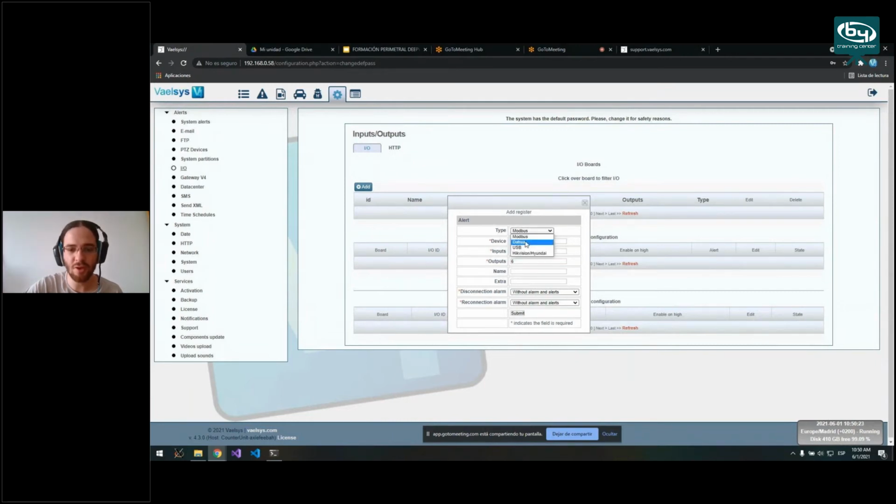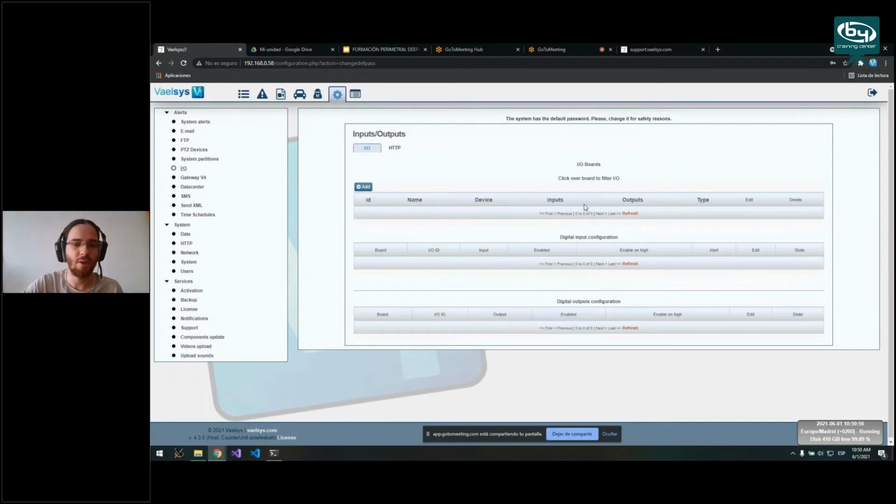You could also use Dahua or Hikvision Hyundai systems that have outputs. So we can trigger those outputs if something happens in the system. And we also have USB modules. If you are interested in more information about these devices, I could also share them with you at the end of the presentation. Okay, so as you can see, you could interact with a lot of systems.